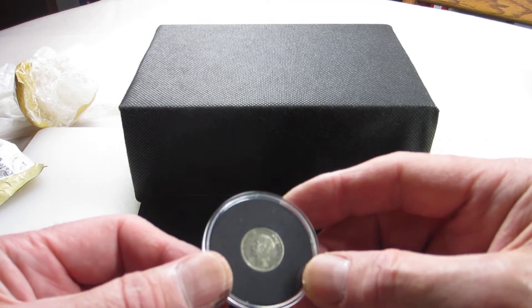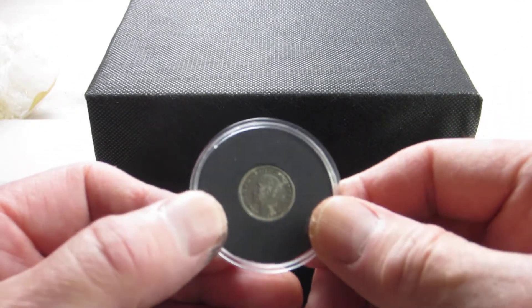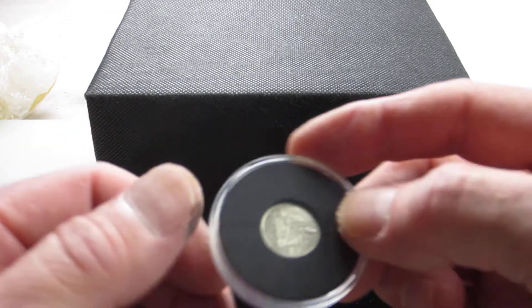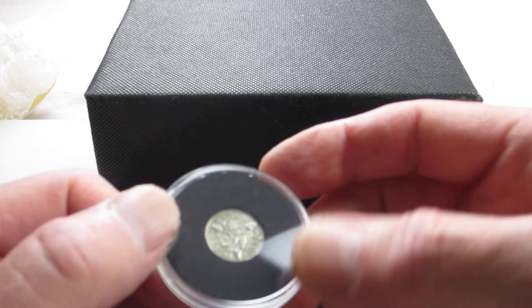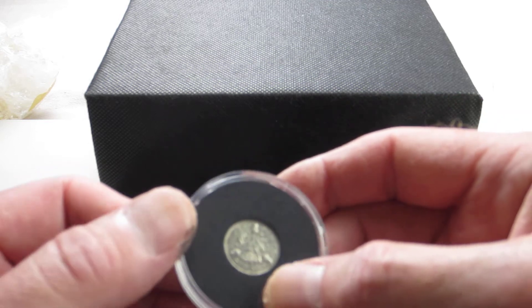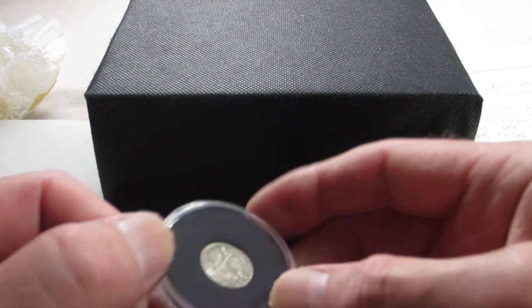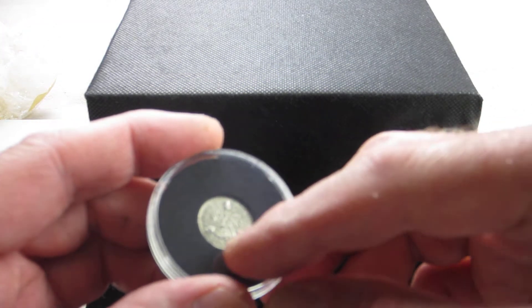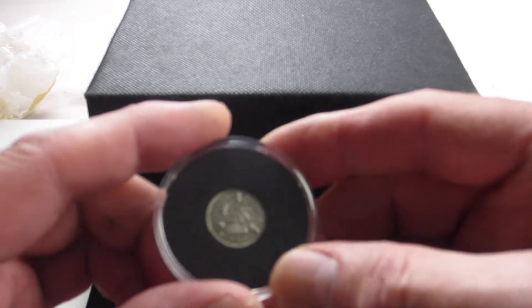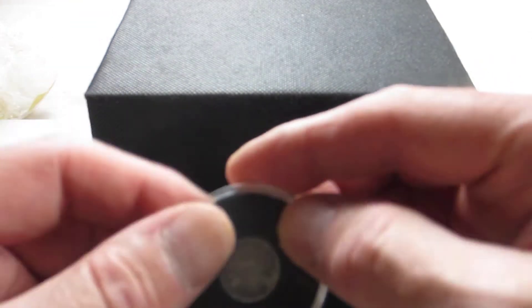Sure enough, it is a beautiful coin. Let me bring this up a little bit closer without distorting it. There's a portrait of King George on there. I'm not familiar with these coins. This says 1936 and three pence around the outside. And it looks like there's acorns — I don't know what the leaves are there, but maybe, Chris, when I post this, you could step in and give a little bit more detail about the symbols that are on this coin.